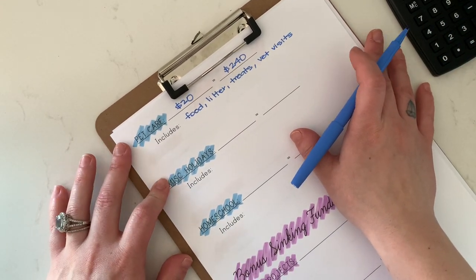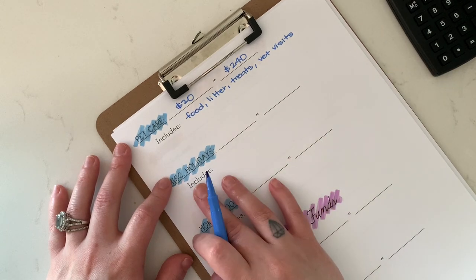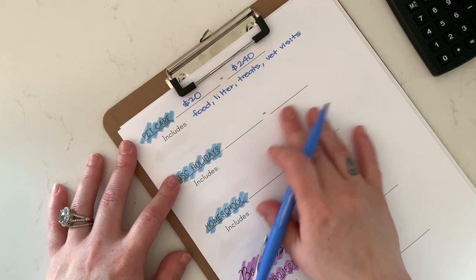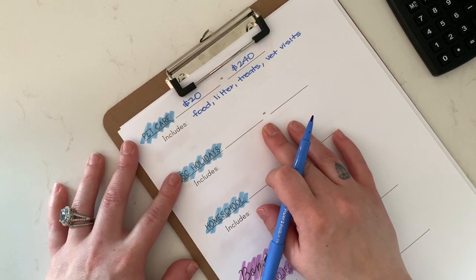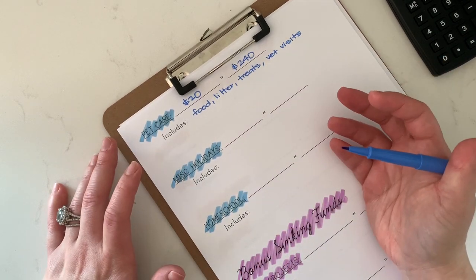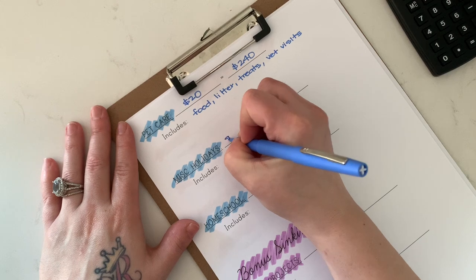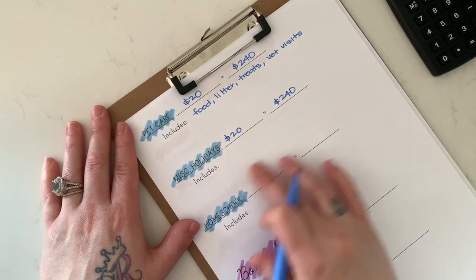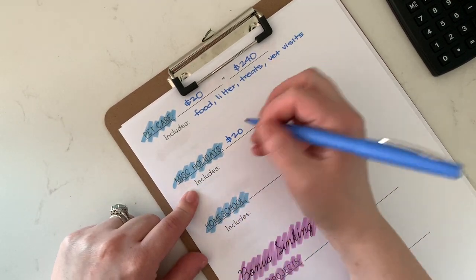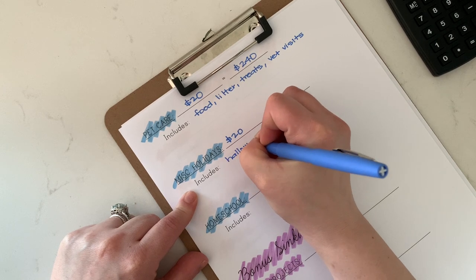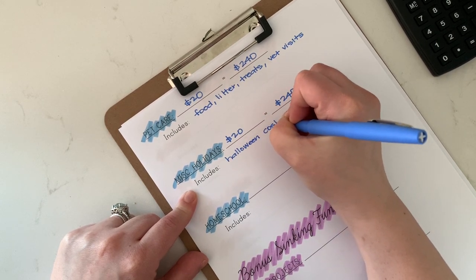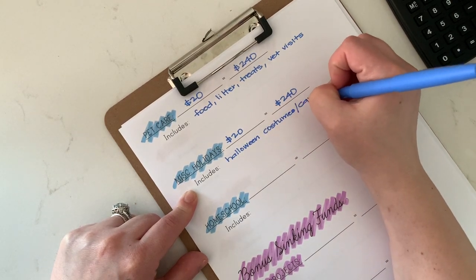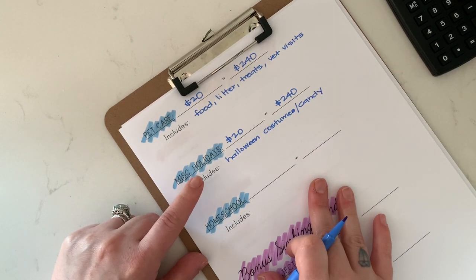The next one would be miscellaneous holidays. This I started probably about a year after I started budgeting, because I saw that I was breaking my budget around Easter or Halloween because I forgot to factor in certain things. So I put in $20 a month, which gives us $240 for the year. And how I got to this is I included things like Halloween costumes, which can be really expensive. Also, any candy that you pass out for trick-or-treaters, any events.